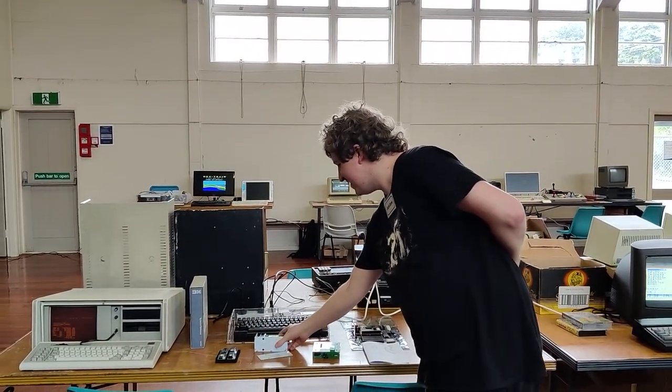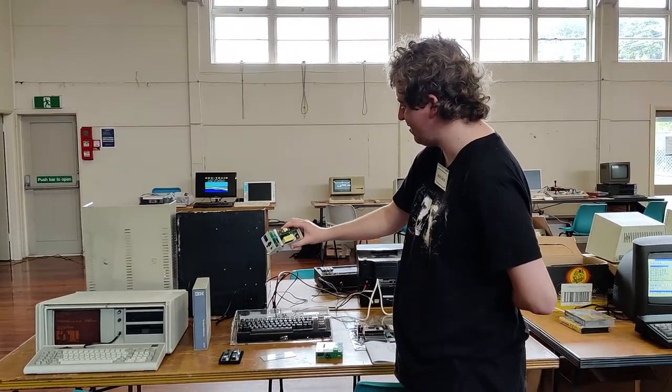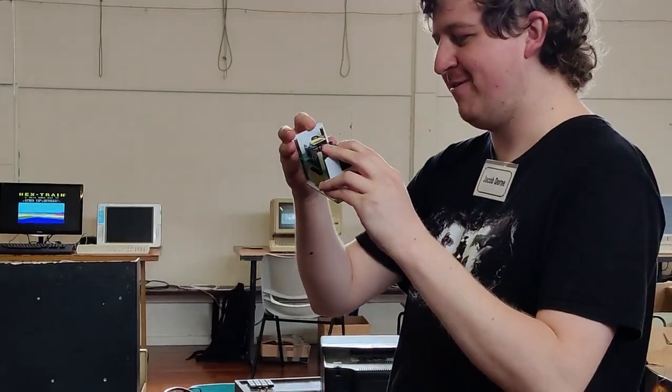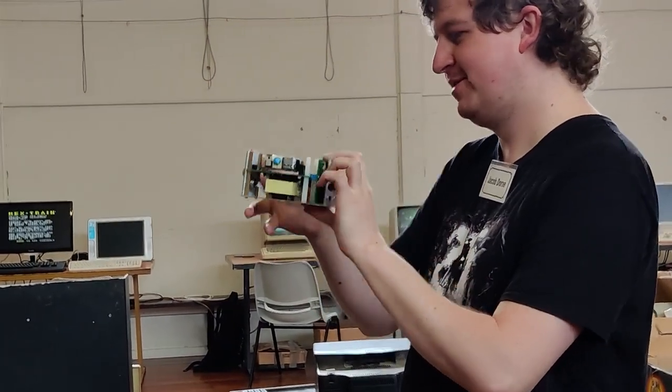Otherwise, we have a C64 replacement power brick. You know how bad the originals are. This probably won't be a product I'll release. It will be more of a maybe a DIY kit, open source thing people can build.